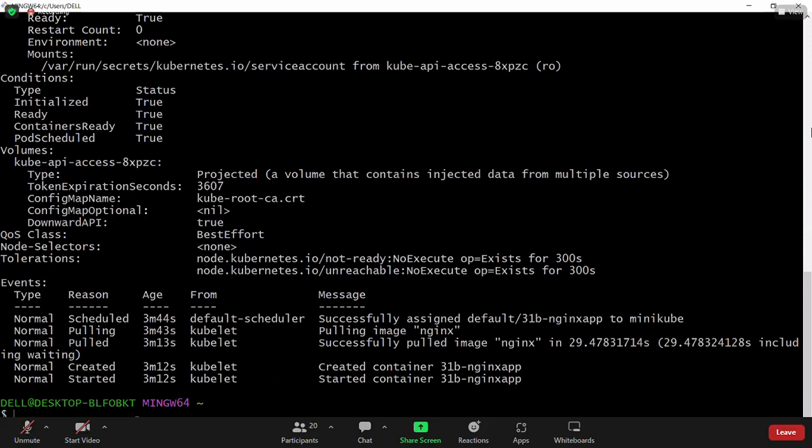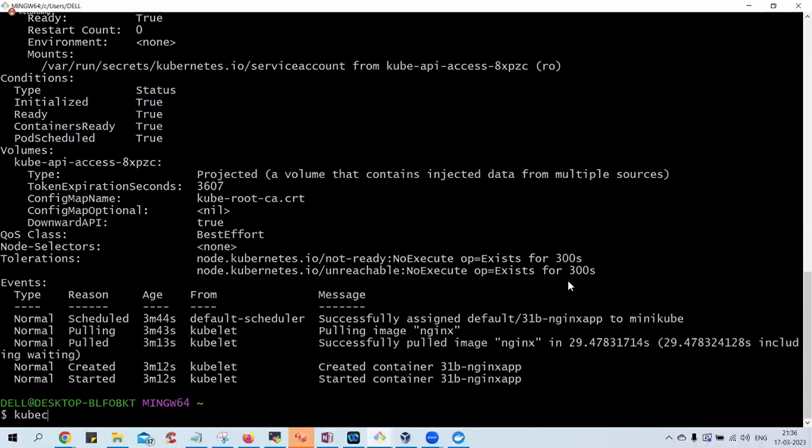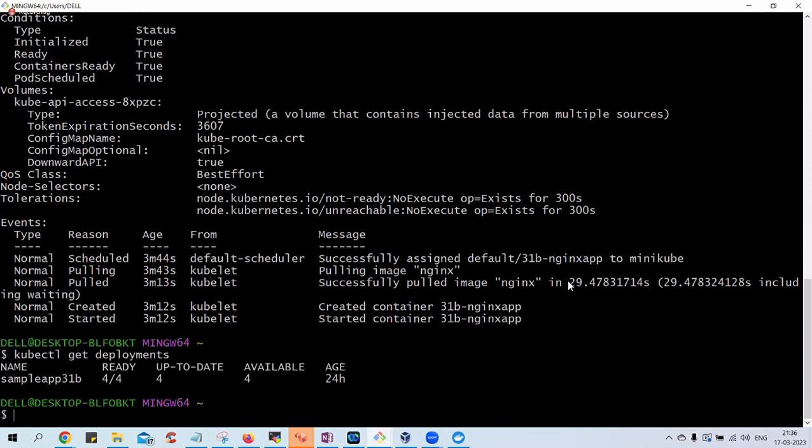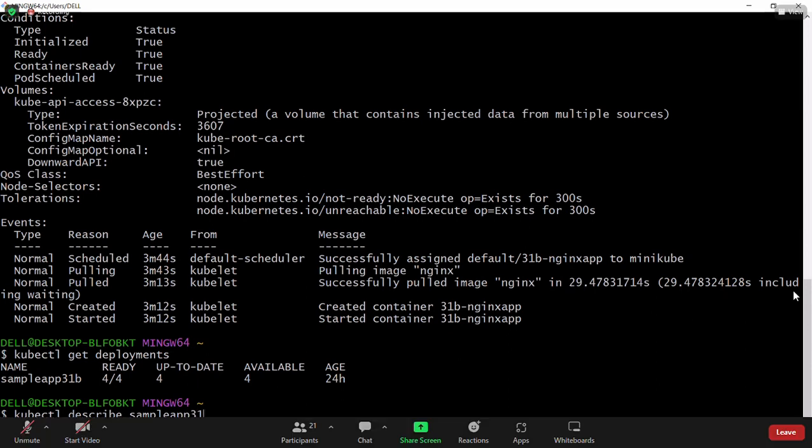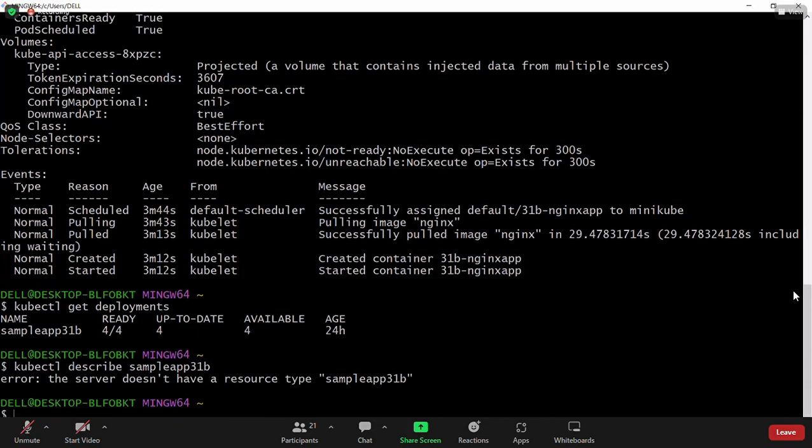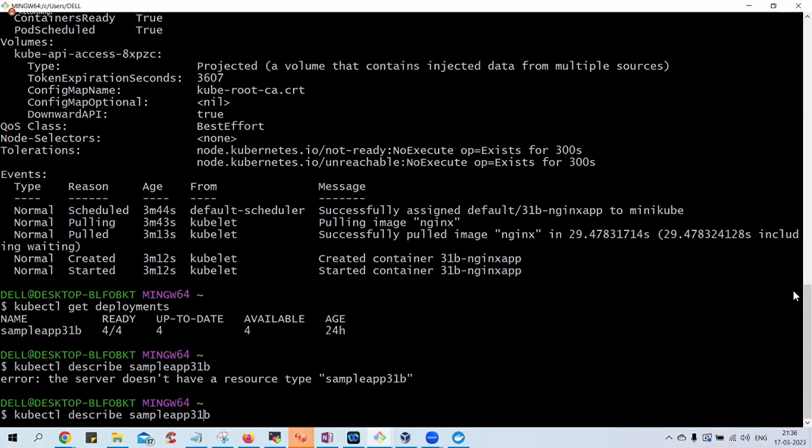Now let me try the describe command on a deployment. So kubectl get deployments. We have this. Now let me try kubectl describe, and we have to tell what it is.